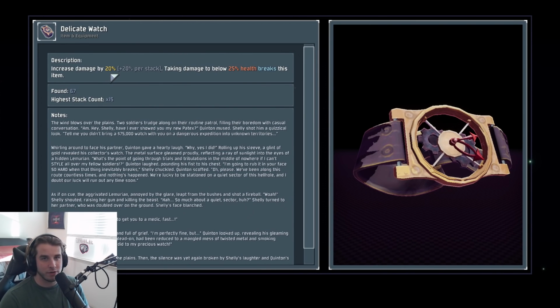The Delicate Watch gives you 20% damage, which is multiplicative with other damage like crowbars, focus crystals, landing a crit, etc. All of those are multiplicative. This is no exception. But when you get to low HP, every single stack that you have of this item will break and be completely useless. Think of when you die with the Dio's Best Friend. You can't print or scrap the consumed Dio's Best Friend. It's just a useless item.